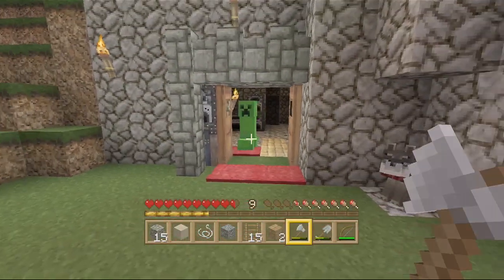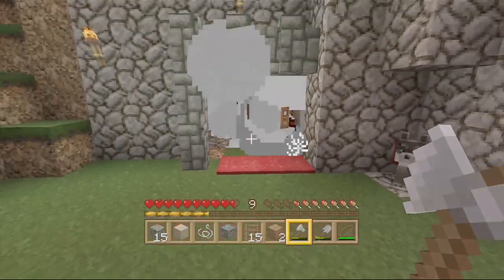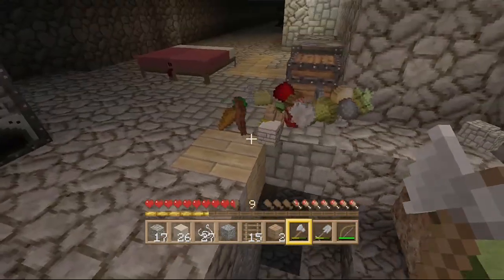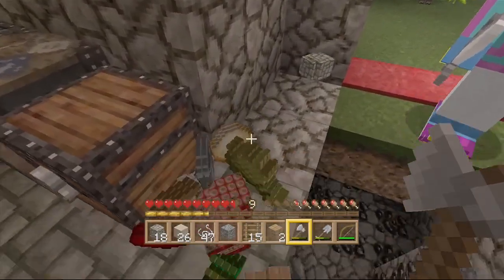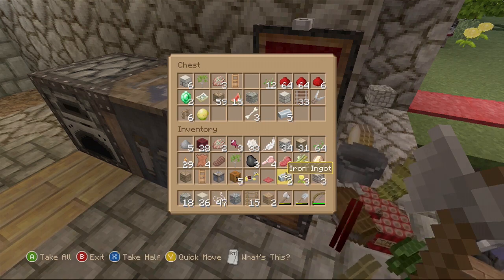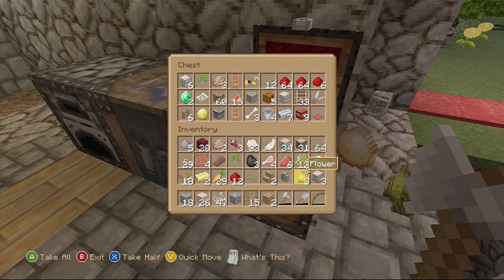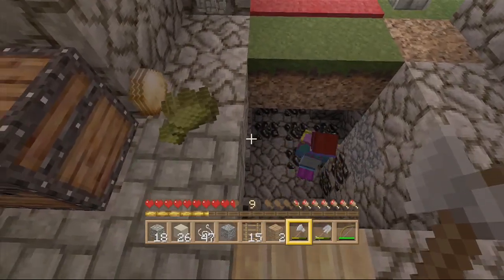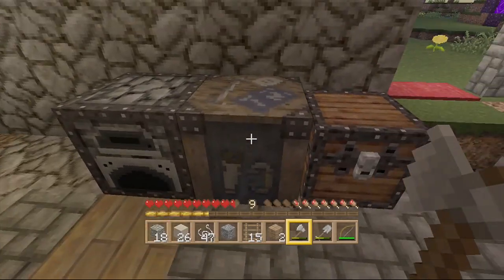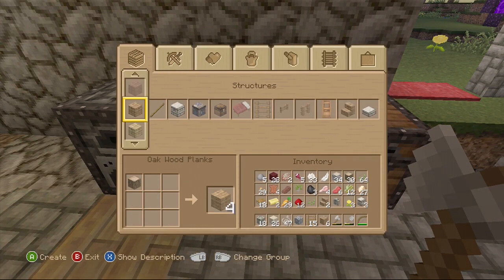Please don't blow up. Come on, just come out. No, that's going to blow up. No, my stuff. No. Please say my diamonds are still okay. Yeah, get the diamonds. Get everything. Everything. That was not cool at all. I've literally lost a lot of... Oh, please don't say I've lost all the really good stuff there.